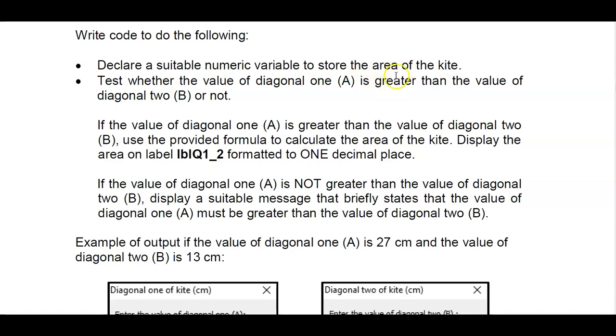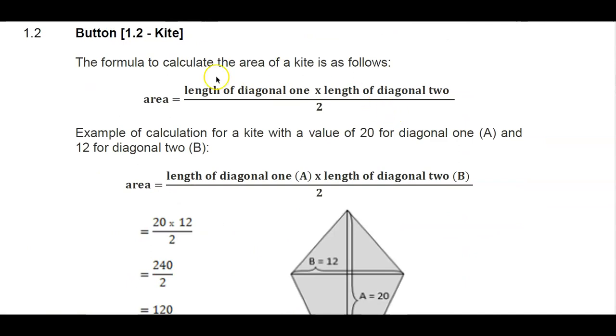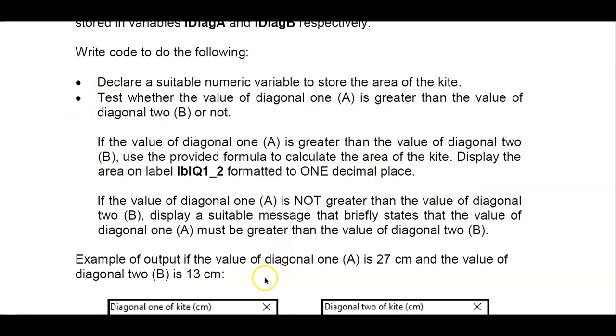Now remember, if you have a look at the formula here at the top, when we're calculating this area, we're going to use divide. Even though these two might be integer numbers, because we're using the divide, this area needs to be real. Now you can read the rest of the question. Press pause and try it yourself. I'm going to show you the output just now.